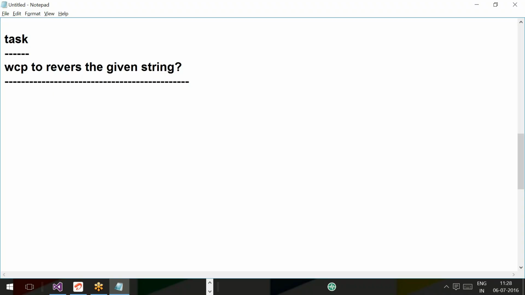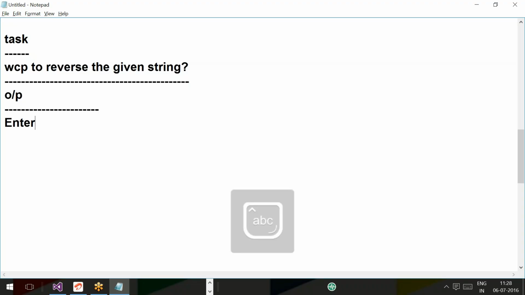The expected output is: enter your string. Let's say you entered Rama. You have to reverse it. After reverse, you have to print amaR. Rama reversed means amaR. Come on, try.